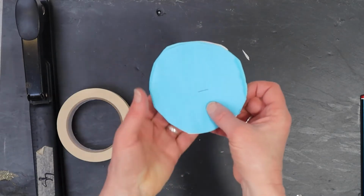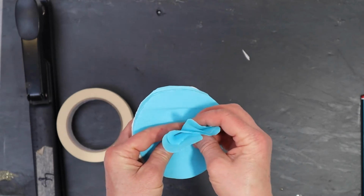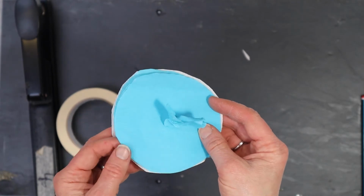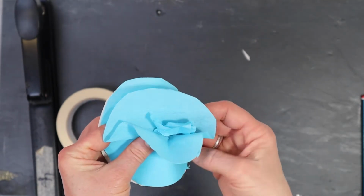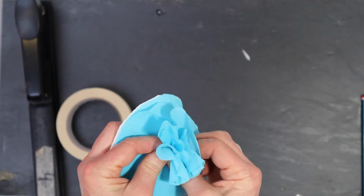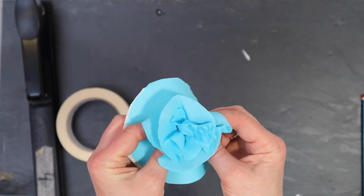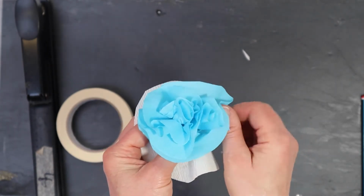Right, now what we're going to do next is take the top layer and we're going to pull it up away from the others and pinch it, and then give it a little twist as well. Okay, just like that. Then separate the next one, and with this one you don't want to pinch it so hard, but really what you want to do is pinch it gently at the bottom. You see there? So that it forms not such a tight shape, but it's following some lines there. The next one, pinch it in the same places on the sides. Same as the next layer underneath.